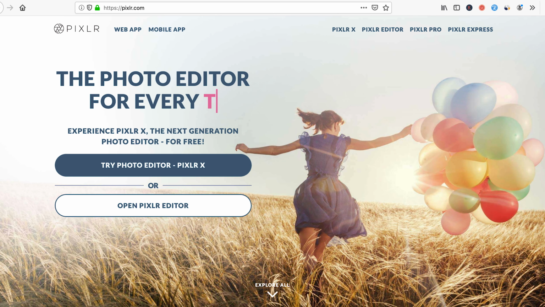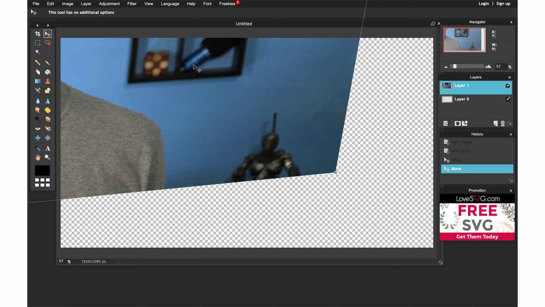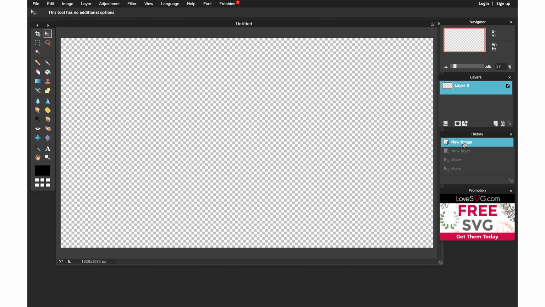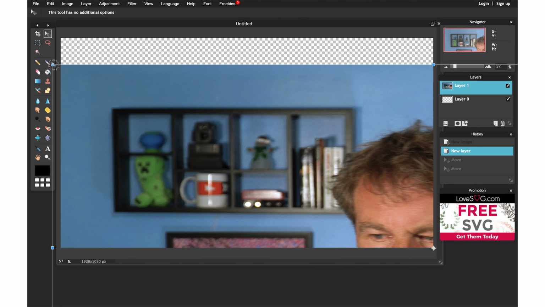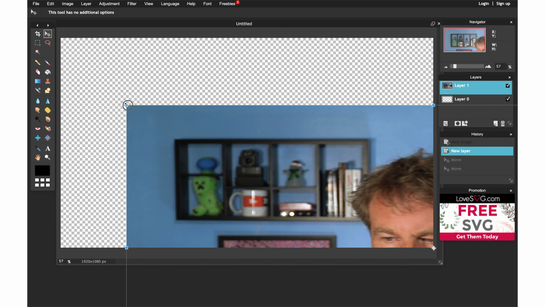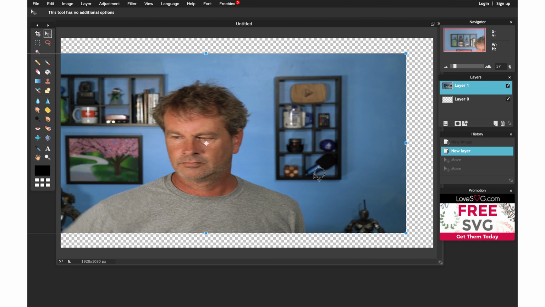Pixlr is a multi-platform free alternative to Photoshop. It works on PC and Mac because of course it's a browser, but you can also use it on mobile. It has an app called iPixlr, and it has all the same features. It's friggin' awesome. The program's really easy to learn, especially if you're familiar with Photoshop, and it has all the features that you could ever want to make custom thumbnails and channel art for your YouTube channel for free.